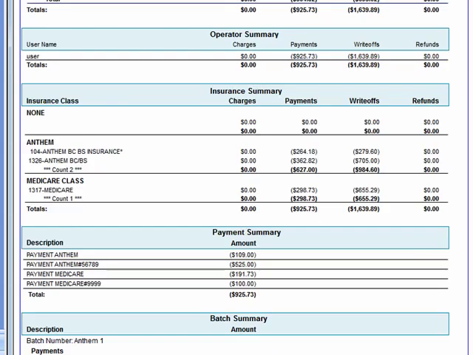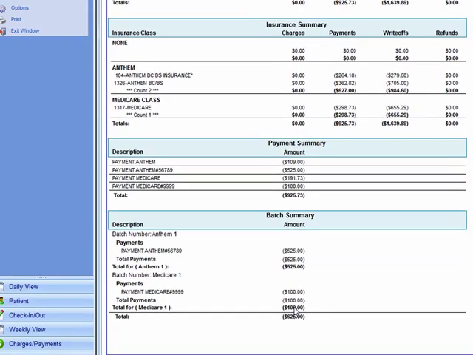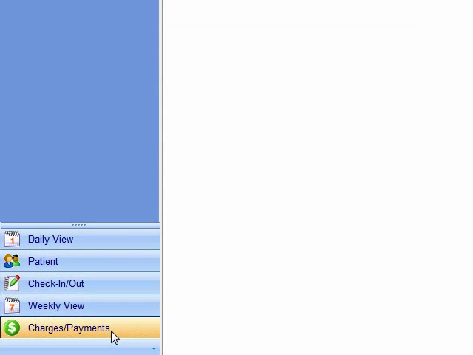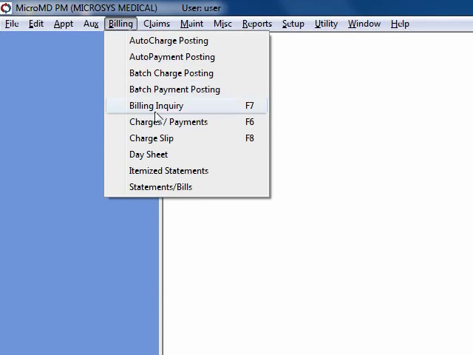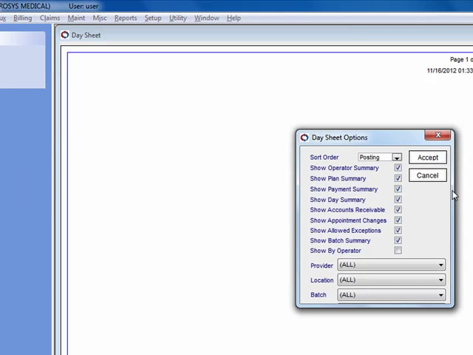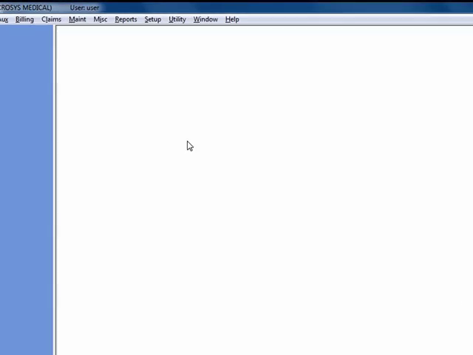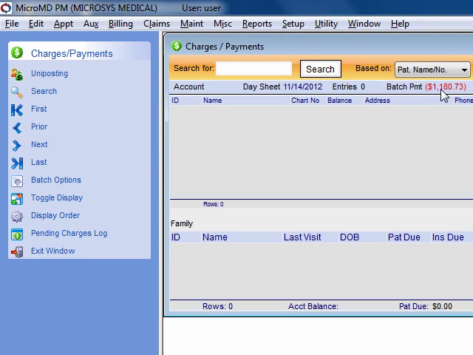And again, when I come down into the sub reports, I can see my Anthem, and now I can see my Medicare was 100. So just keep in mind and remember that charges and payments is where all payments and all charges are entered. This includes the adjustment section as well. You can always run by going to billing and day sheet, your day sheet, to see how things have posted, etc. To make sure or find a posting mistake. Additionally, when I hit my F6 shortcut key, as I'm posting through the day, it's going to keep tabs on how much I've posted. This concludes insurance payment posting.